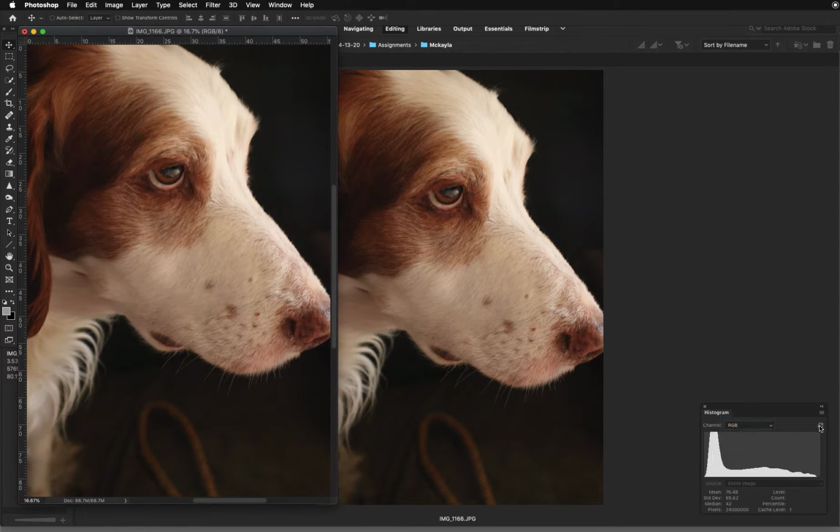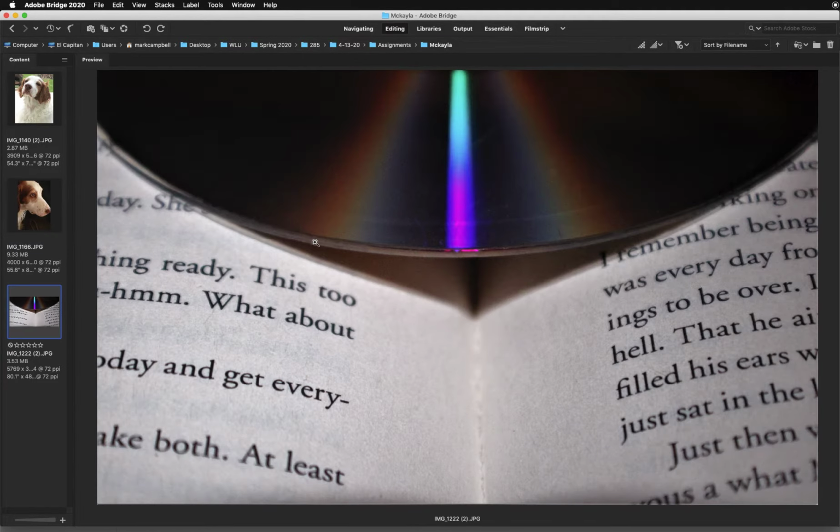In the RGB channel, yep, everything's shifted to the left, even though there are a lot of light tones in the image. Still works for that. And then for juxtaposition, where are we here? It's a picture of a DVD on an open book, and the idea is that a DVD is the cinematic screenplay of the words on the page, illustrating a contrast between technology from old to new. So yeah, good idea. No humor involved, which is typically something you see in juxtaposition, but not always. And this definitely works for that.